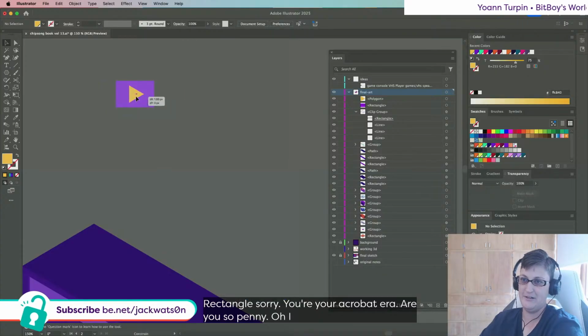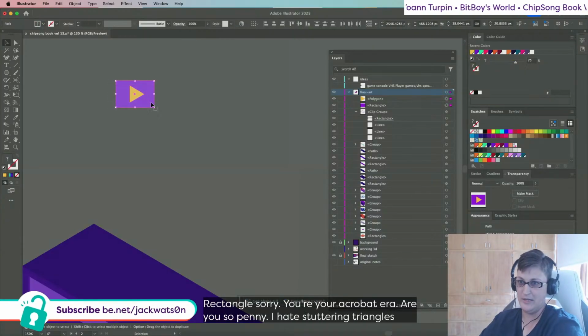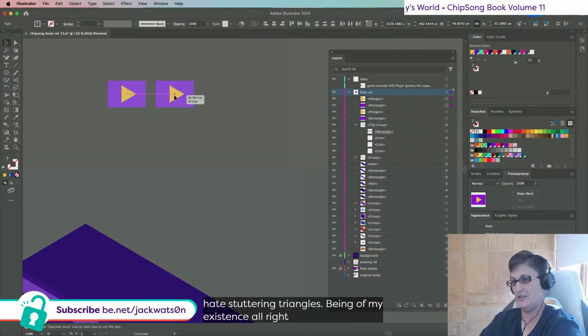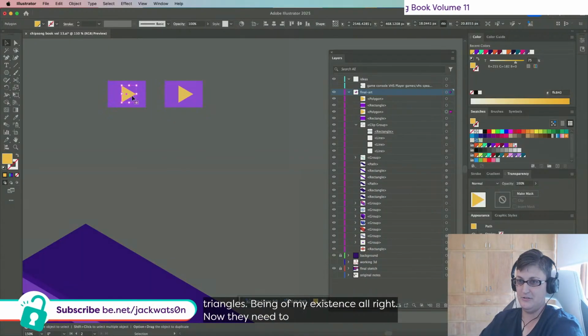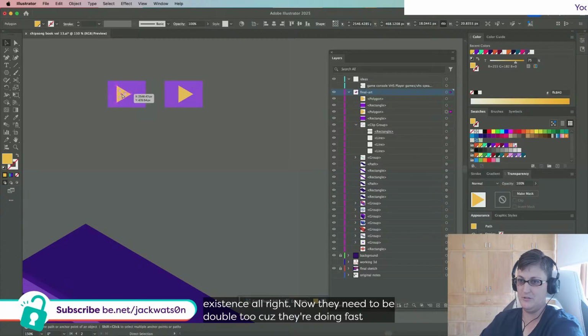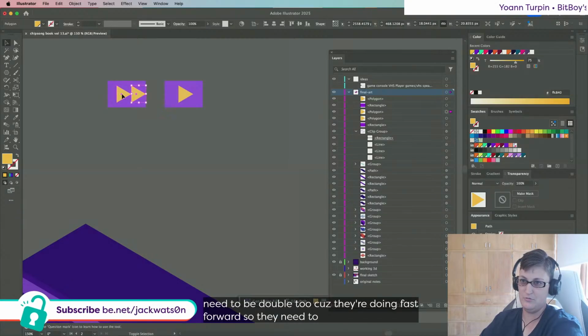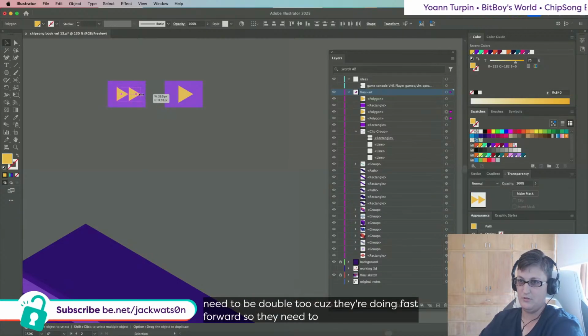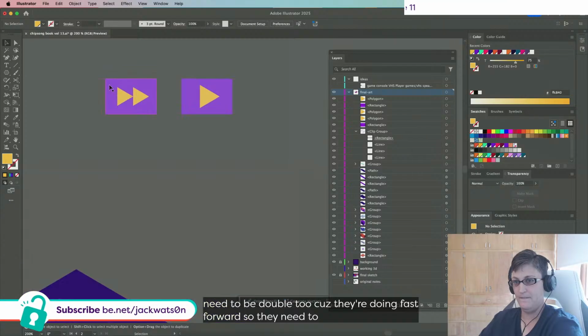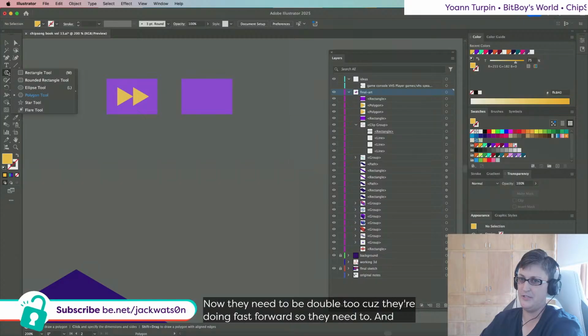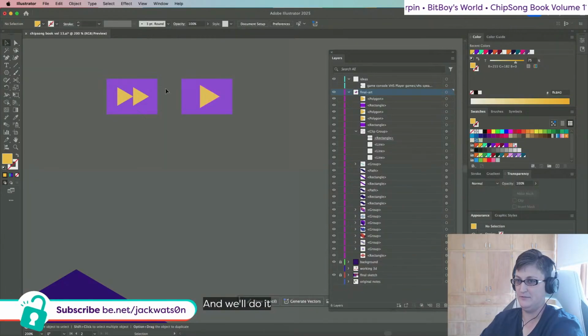Square buttons? Let's do rectangles. Alright, and then I'm gonna do this here. Oh, I hate centering triangles. Bane of my existence. Alright. They need to be double too, because we're doing fast forward, so they need to be two. And I did need that, because I need a play button.